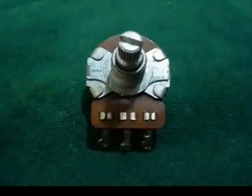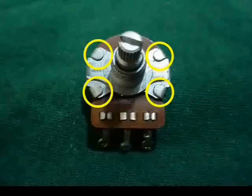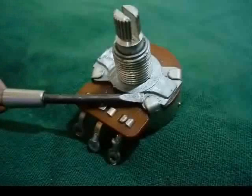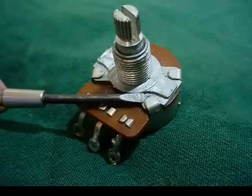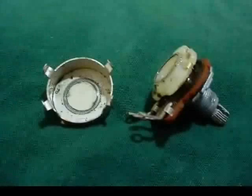If you look at the pot casing right at the top, you'll see four metal tabs, two on either side. What we're going to do is lift those tabs so that we can pull the can off and see what's going on inside. I use a very small screwdriver to pry up each of the tabs, and when they're all pried up, I can just lift the whole pot apparatus out of the can.